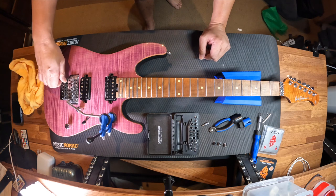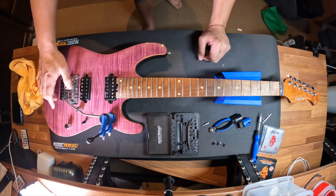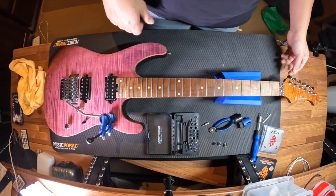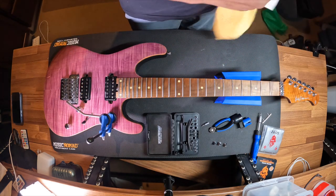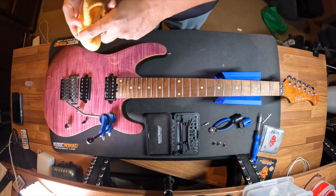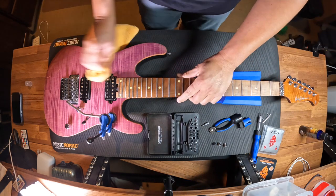Okay. So now that the strings are off, you'll want to level the Floyd Rose fine tuners. And I don't really have a scientific way of doing it. I just tweak the fine tuners and check for level with my finger. That's pretty much it. And now we can take a rag and we have access to everything. You can get your favorite guitar polish. In this case, I'm using the Music Nomad guitar one. Okay. And just give the whole guitar a quick wipe down.